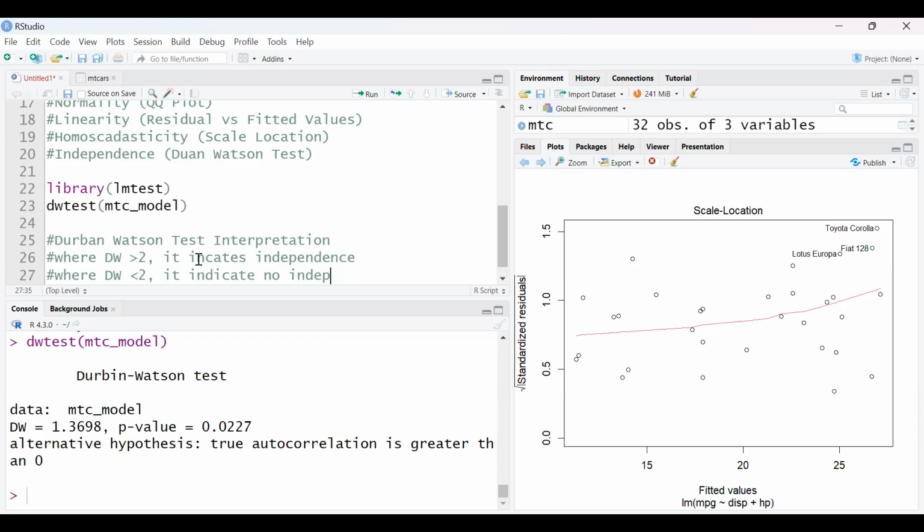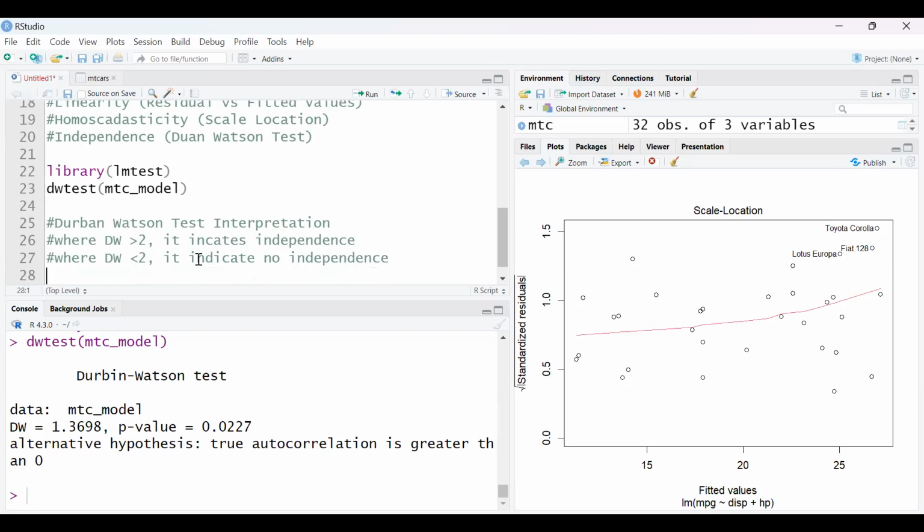That means that there is multicollinearity, isn't it? Or where the p-value is less than 0.05, we say that it also indicates independence.